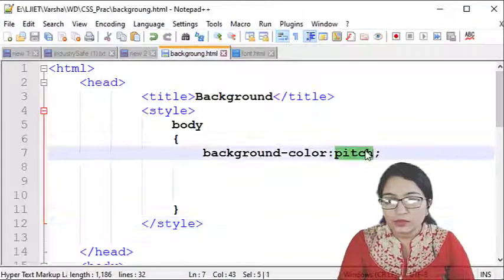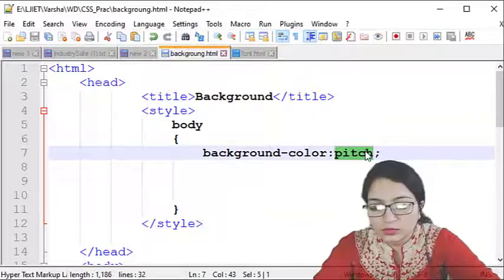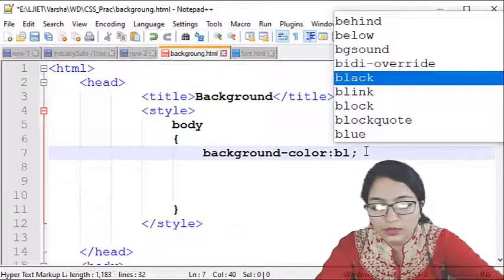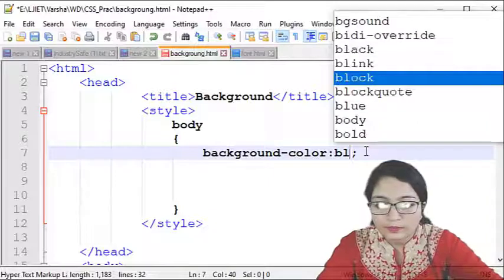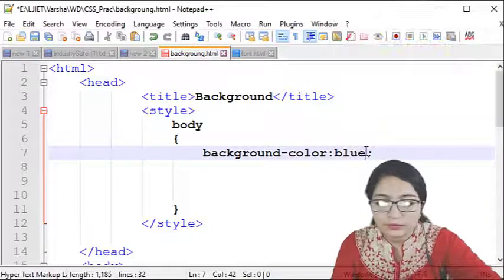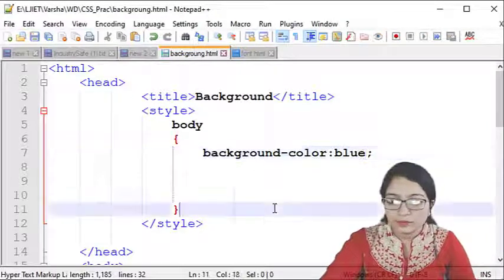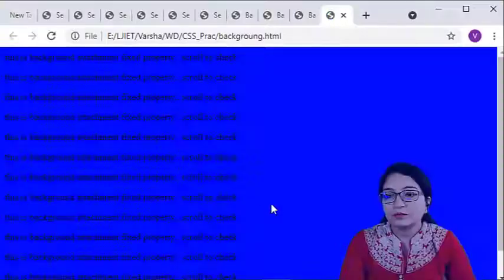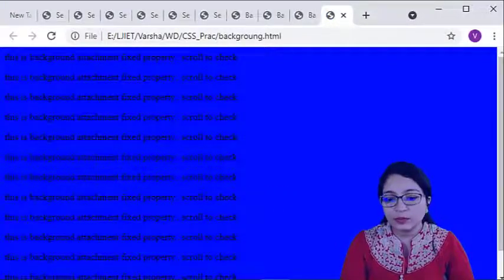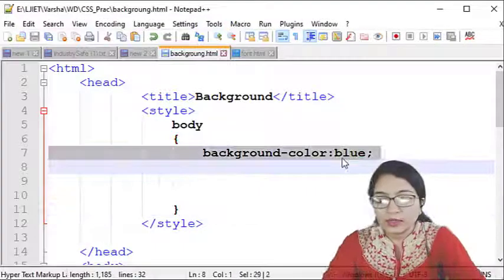See here, suppose use this. If it is not working, use a different color. See, the color is blue. Same way you can write the yellow color.